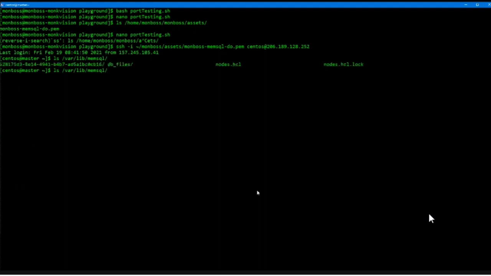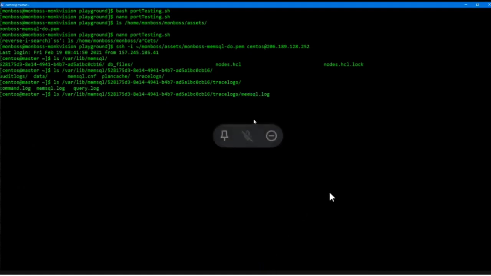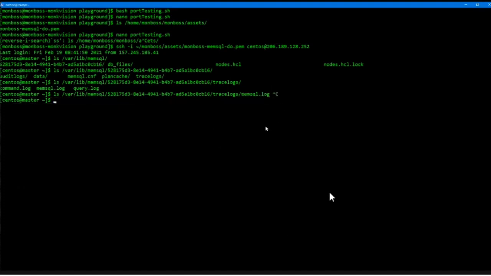/master. Manmeet, you have the hash, do tab, tab. You have to go inside the hash. Inside the trace logs, okay, yeah, trace logs. Okay, here it is, the memsql log. You guys generally know about where the logs are sitting, right? When you do the health checks and all. I'm assuming the folder name doesn't change that often. Yes, so you can hard code that in your script. That's not a problem, and then you can just run that script and get the information from there.